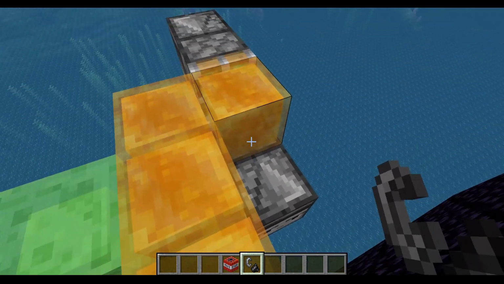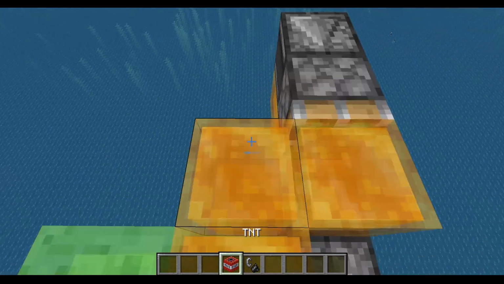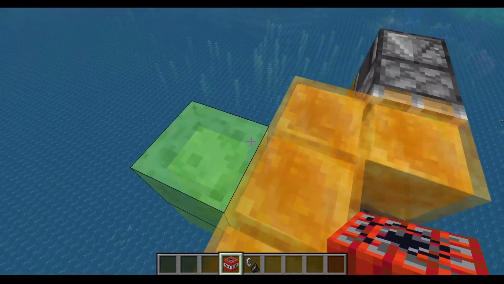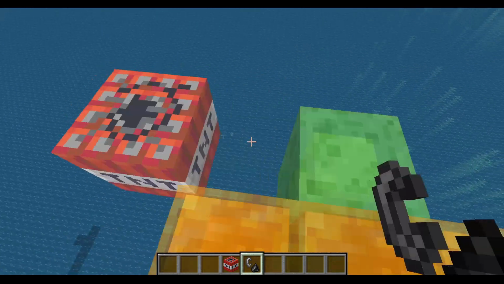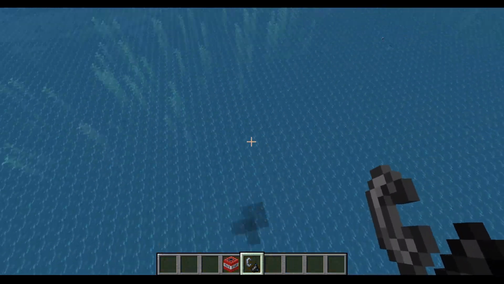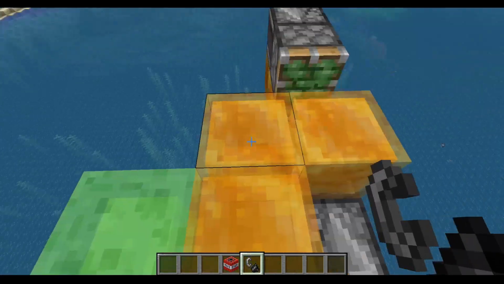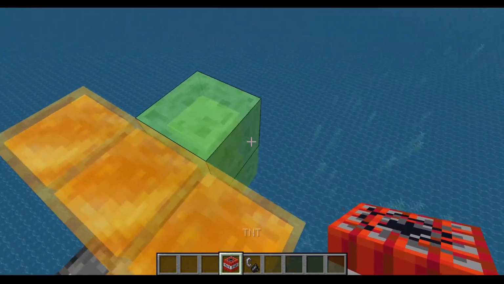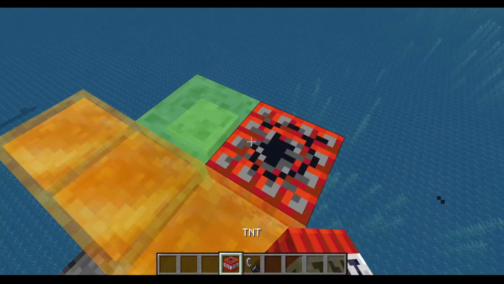And the best thing about this is that it can even work the other way. But placed on this side, if you just want to use it as a carpet bomber, and then on this side, place TNT and launch it.